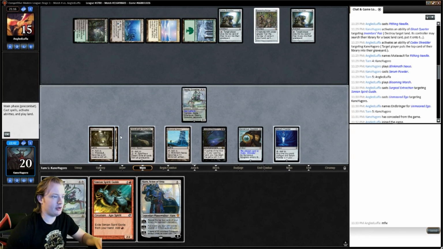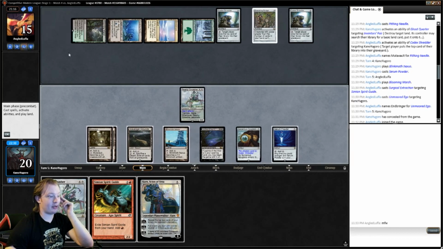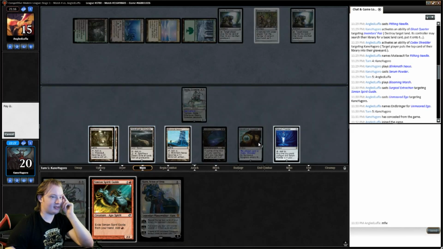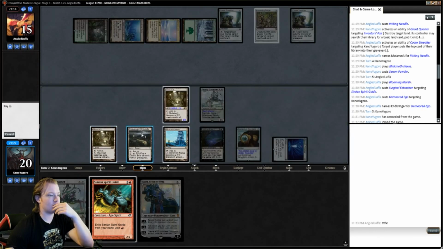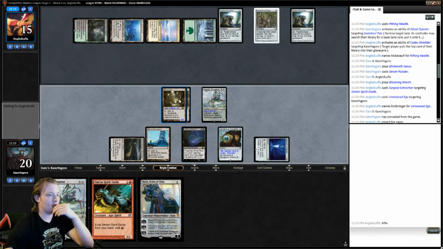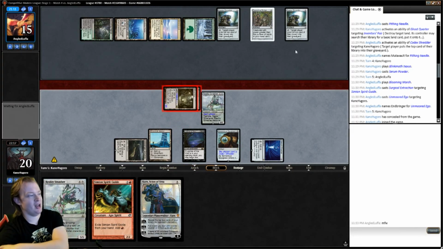We can get in for 1, 2. We can get in for 4 damage, or we can play a Karn. And I feel like if we play Karn, it's just going to get Pithing Needled. So let's try and just smash in, I think. Okay. Get in for 4. Take our opponent to 11.